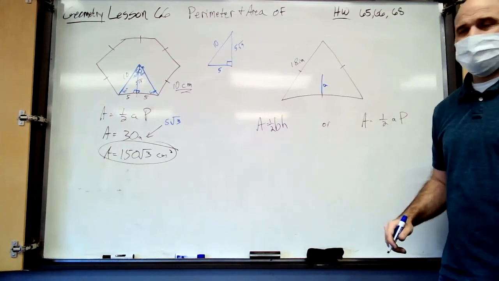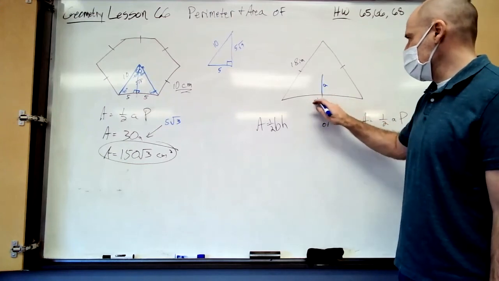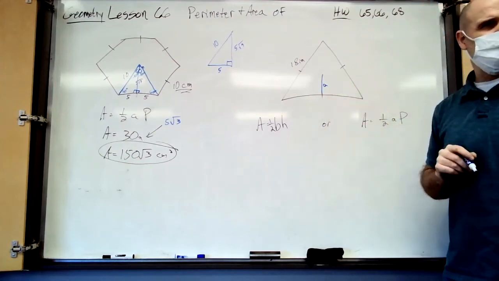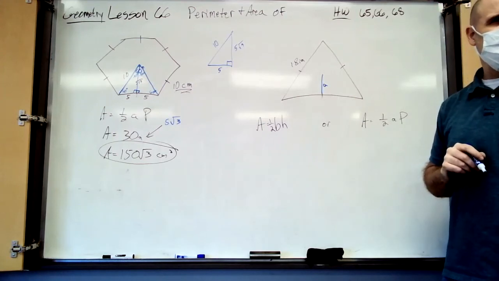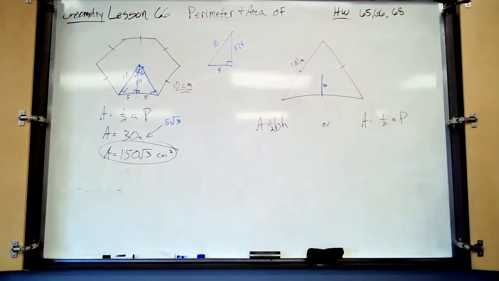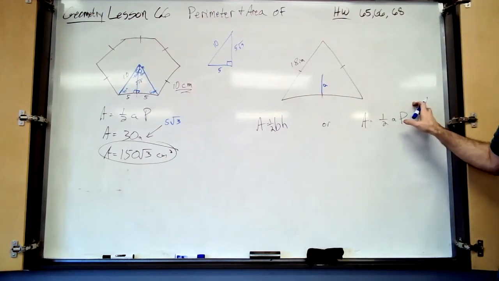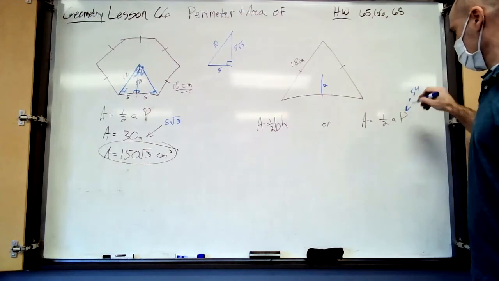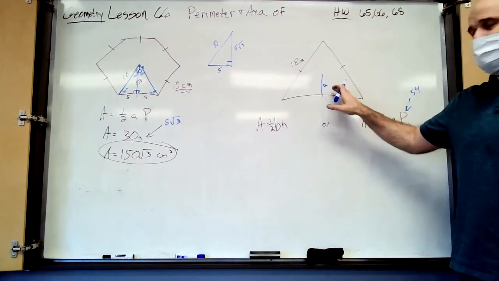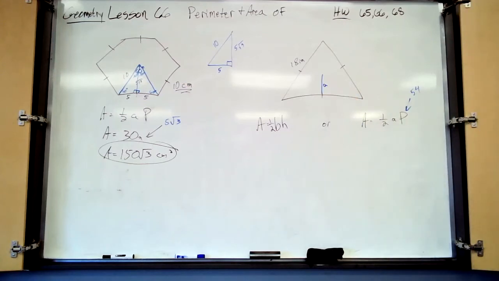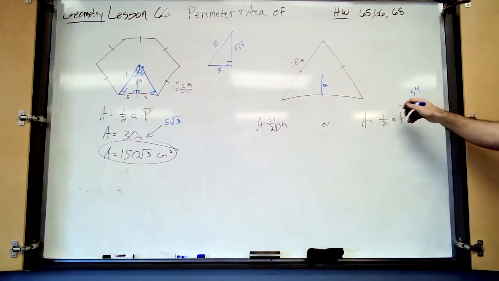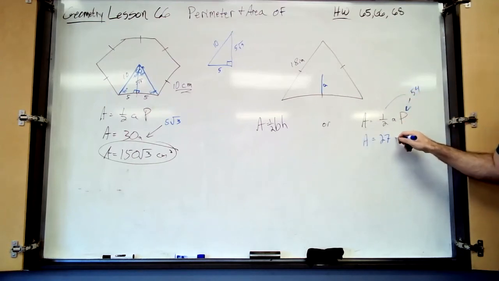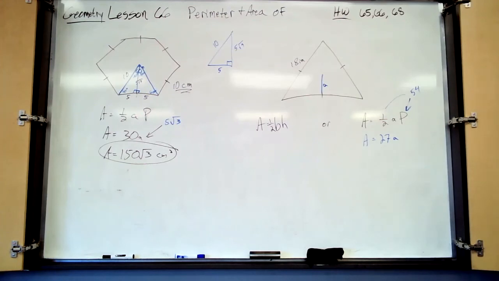I just did 18 times 3. I don't actually know what I was doing. That's all right, you got pretty close. 18 times 3 is the perimeter, so that's 54, right? Okay, and then how did you find the apothem? So let's clean this up and just make that 27 times A, because 1/2 times 54 is 27. Now we just have to figure out what A is.